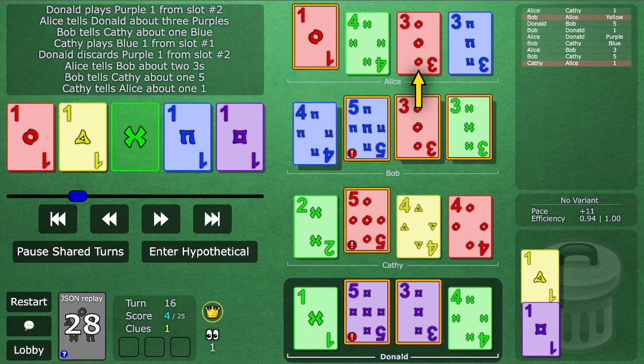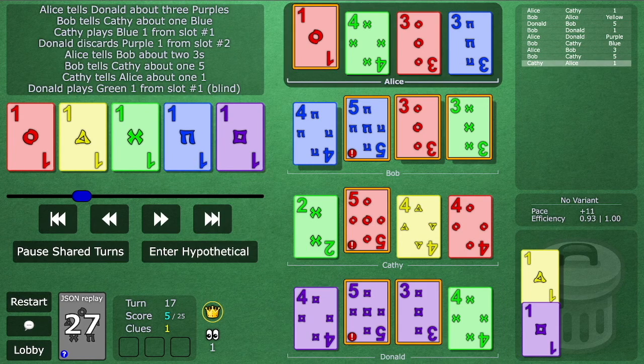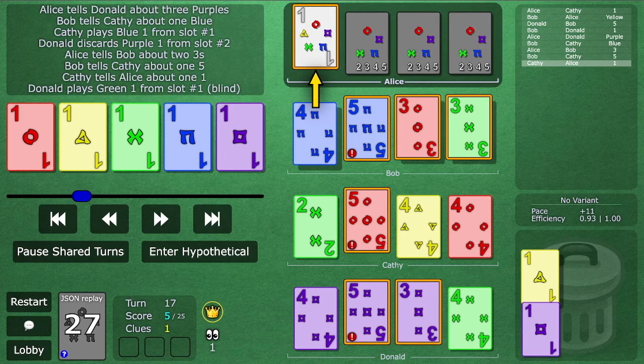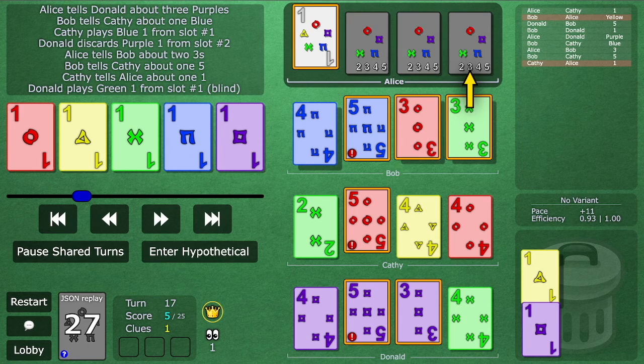Well, let's talk about Alice in a second. But Donald's turn is obvious. He's been promised the green 1, so he plays the green 1. Okay, so now let's talk about the ones clue. If you remember back last video, I think Kathy clued a bunch of 1s to protect one card on someone's chop. And this is just the same.